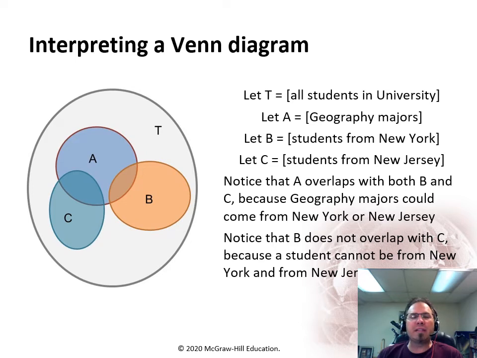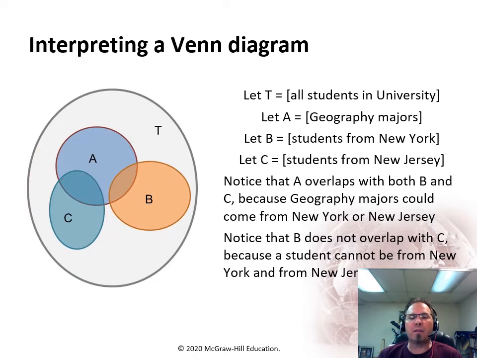So here's some examples. I'm not going to dwell on this too much. If I have a whole table here, I can try to find overlaps between the students from New Jersey and geography majors. I could look at everybody from A, geography majors, and, or if I look at C and A, I would say students from New Jersey or geography majors. So there are all different kinds of combinations that you can use for this.